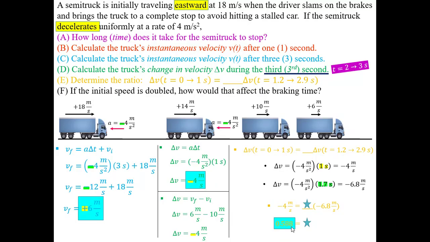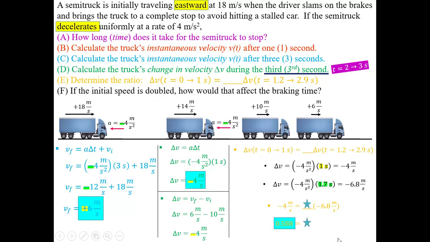Okay. Now, if your big brain is up and running, anytime I ask you to find the change in velocity, really, you're just finding the coefficient or the ratio between the time intervals. So from 0 to 1 is just 1. From 1.2 to 2.9 is 1.7. So if you want to pick up your calculator, to solve for this blank, you would just take 1 divided by 1.7, which will give you the same coefficient because a is a constant. So you can apply that for this particular problem because a is a constant, so it'll cancel out. So really, you're just looking at the change in time. Okay. All right. Try it out. If you plug in 1 divided by 1.7, you'll get the same answer.